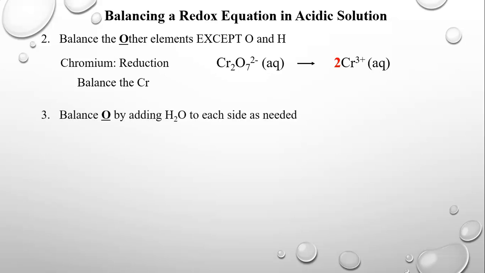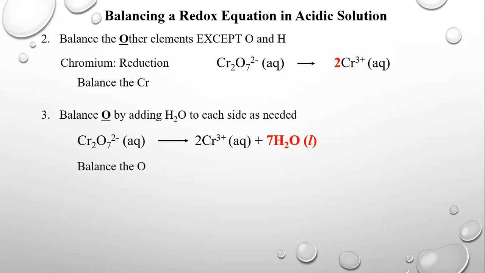Step 3, balance the oxygens by adding water to each side as needed. Well, you see you have oxygen on the left side of the reaction up above, and how many do you have? You have 7 of them, 7 oxygen atoms. So you're going to need to add 7 water molecules to the right side so that you have 7 oxygens on the left, 7 oxygens on the right. And it's at this point I always pause and say, don't try to understand why this is working. It just works, okay? It just does. All right, so now we've taken care of step 3.